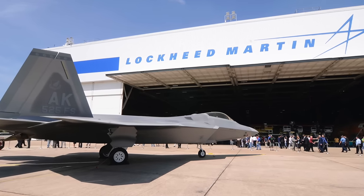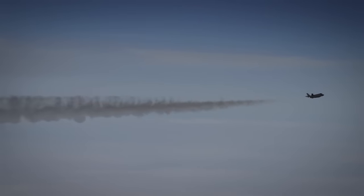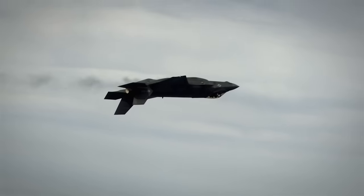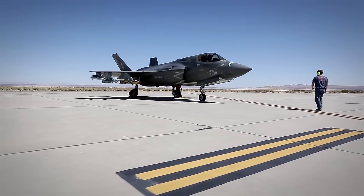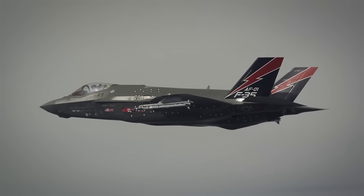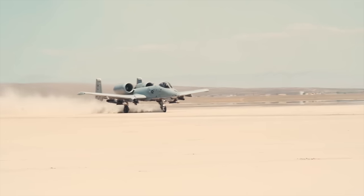With a laundry list of requirements from the US Navy, Air Force, DARPA, and soon the UK and Canada, the Joint Strike Fighter program quickly moved from its official proposal in 1995 to two competitive prototypes in 1997 — Lockheed Martin's X-35 and Boeing's X-32. The joint strike fighter needed to replace at least five different aircraft across all the different services, including the high-speed interceptor F-14 Tomcat and the tank-killing close air support A-10 Thunderbolt II.